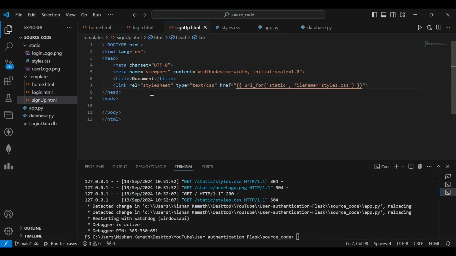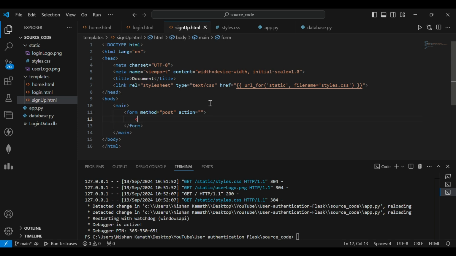and inside the body, define main. Inside main, I'm using the same CSS, and for the method, we're sending the data there to Python, so we're using the method post.